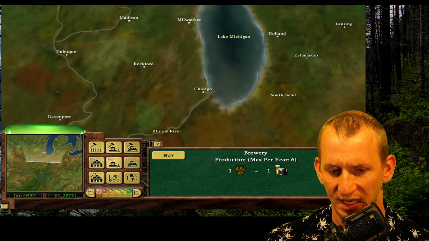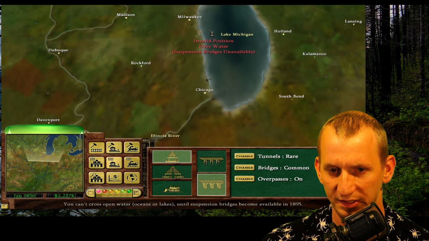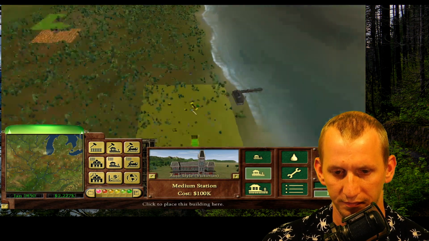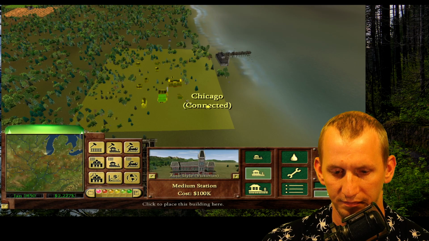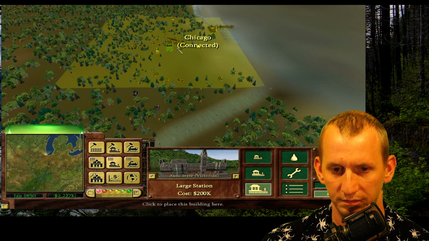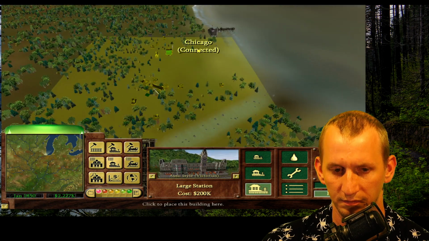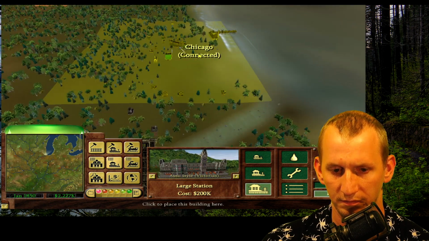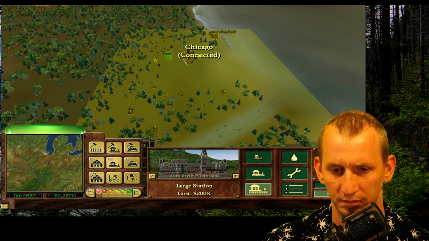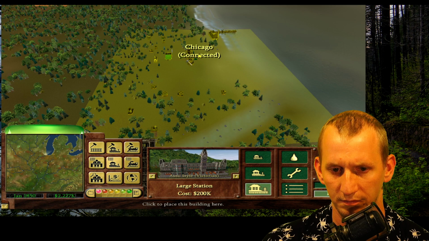If I buy this, I'm not going to have a lot of money left over. So let's focus on connecting up these three cities. That usually is my go-to. Anyways, we tried looking at other configurations. This gets two more houses if I put it here.